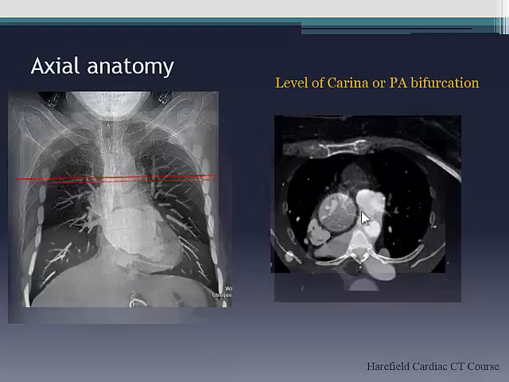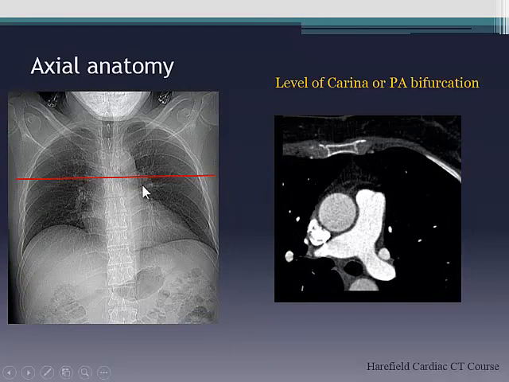Okay. So moving down to the level of the carina. Now, one of the things that we always do when you're planning a cardiac CT is you have to plan your field of view. So one of the things that the radiographers always do on a calcium score is start at the level of the carina. And that's usually above the origin of the left main stem, which tends to be lower down. Okay, and the reason why we plan it like that is that you can be confident that you're going to get the origin of the left main stem, because the last thing you want to do on cardiac CT is cut off the left main stem, or any of the vessels, in fact. So you always end up starting with a larger field of view.